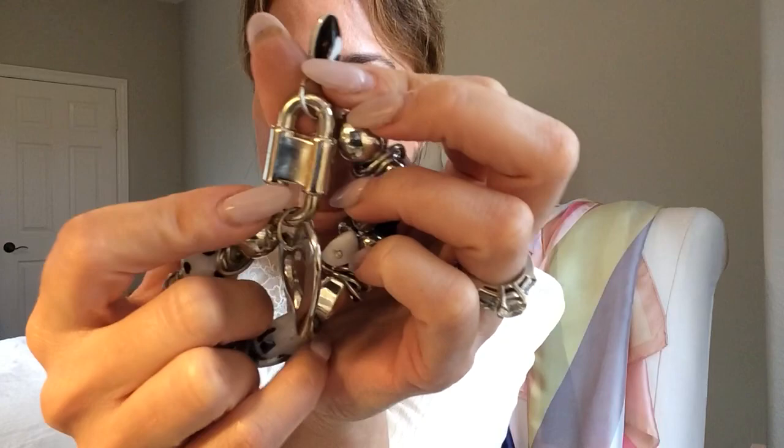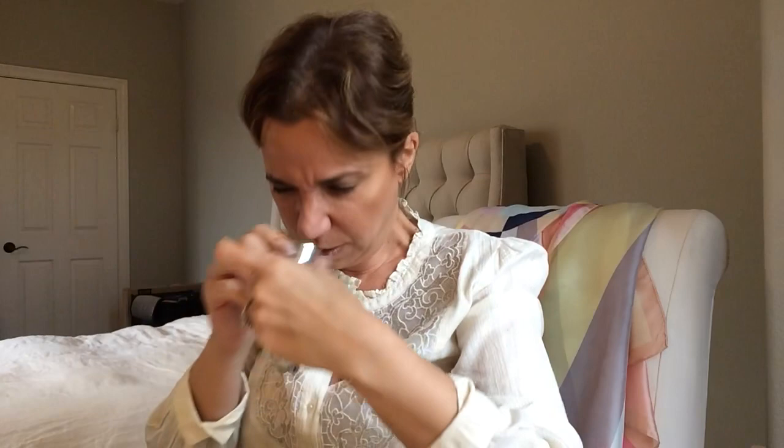I did see something in the photos that looked interesting — like a turquoise — so I thought that would be cool. Here's a pair of earrings, these are sweet little flowers. I didn't wear jewelry today because when I wear jewelry I think it makes it difficult to showcase the jewelry. And this is a bracelet — this reminds me of jewelry designer Marla Aaron, she makes locks like this. But this is very costume; it's got beads and that lock. It's actually a very cute bracelet — the silver is nicely colored, not tarnished.